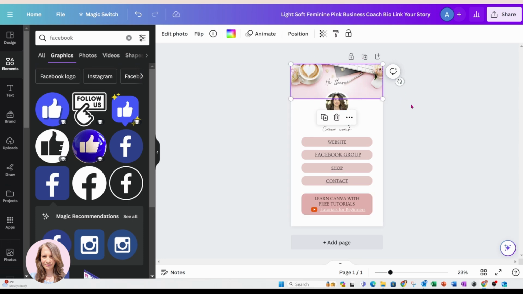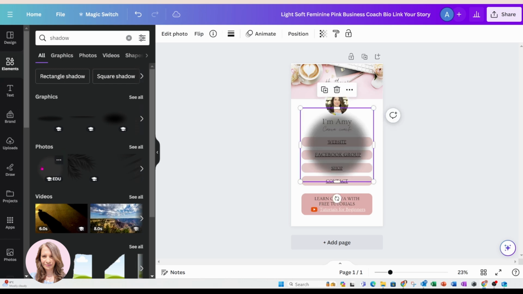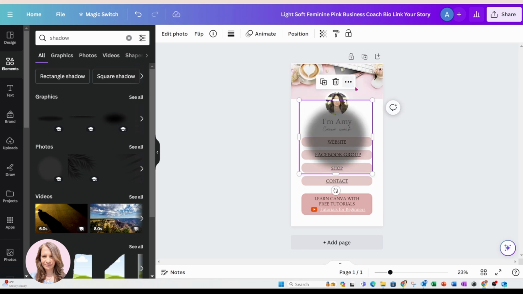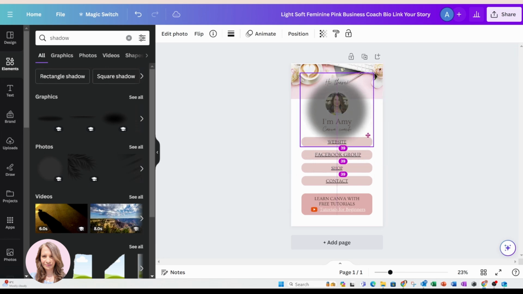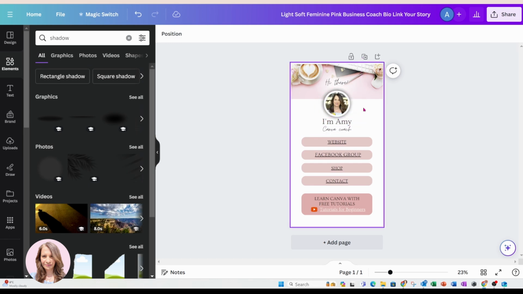Now, if you want, what other things that you can do is you can add a shadow to the circle. So let's see what that would look like. So here is a shadow, and I can just place that in behind. Now, when you're moving around a shape around a frame, just try and hold it by the edges as you're moving it. You see what's happened there is it's gone right into my frame. So maybe click down here, and then you can just resize it from the bottom here. And I'm just going to send that to backwards a little bit. So there you go. So there's a nice little shadow that's aesthetically pleasing.